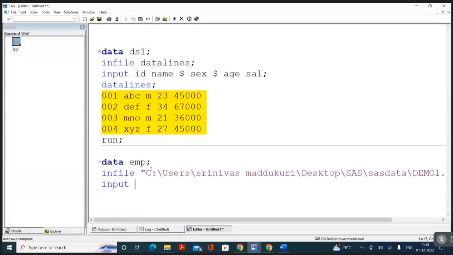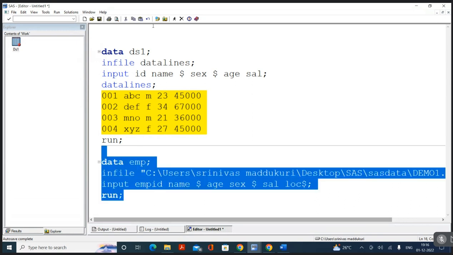Input. I want to have emp ID, name character data $symbol, age, sex character variable $symbol, salary, location character variable $symbol, semicolon, run. Now select this program and execute the program. We will have emp dataset. This is how we create a dataset when we have data in a text file.